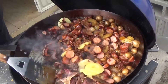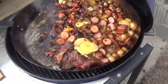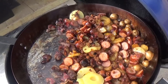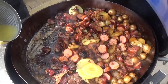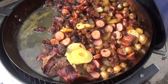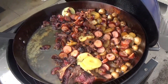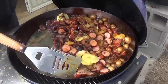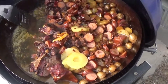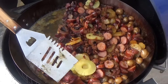We forgot something — more juice! More pineapple juice from the leftover cans. A little more liquid will help the flavors mix together and also render that meat down off the bones. We're going to let that juice cook down so we don't have too much liquid — even though it's truly going to be like a stew, it'll be more like a hot dish. This is all just being made up in my head as I go along!